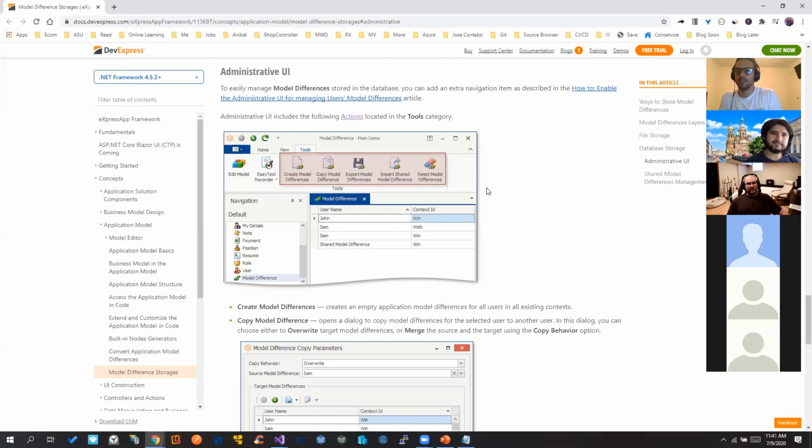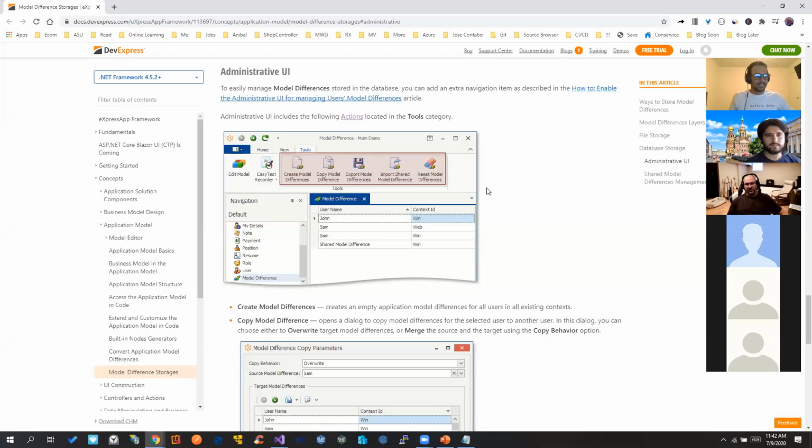They go to a user. They delete the model difference completely, and they copy the shared difference to that user. They change only that field because that was a blank model difference. They change only that field and copy back to the shared difference. And when they restart the application, the shared difference gets applied, and all users got that green field. So without recompiling or doing anything else, you can have a change applied to all users using that shared difference. So it makes sense in some cases to use it.